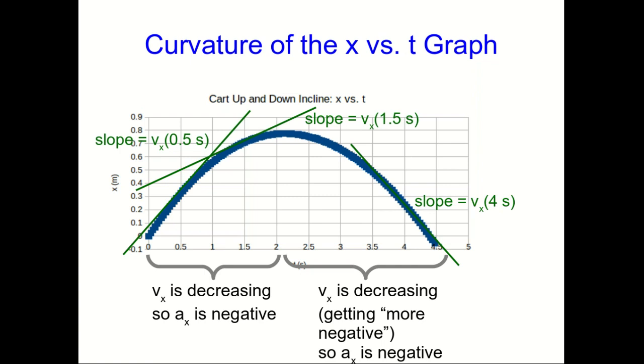We have one more piece of unfinished business from last lecture before we move on to constant acceleration. We reasoned that vx, which is the slope of the x versus t graph, was decreasing for this graph. And that told us that ax, the x component of the acceleration, is negative. And notice that that's because of the shape of the graph. Because the x versus t graph curves downward, that makes vx decrease. The terminology you may learn in calculus is that this graph is concave down. And we can conclude that any time our x versus t graph has a shape like this curving downward, ax must be negative.